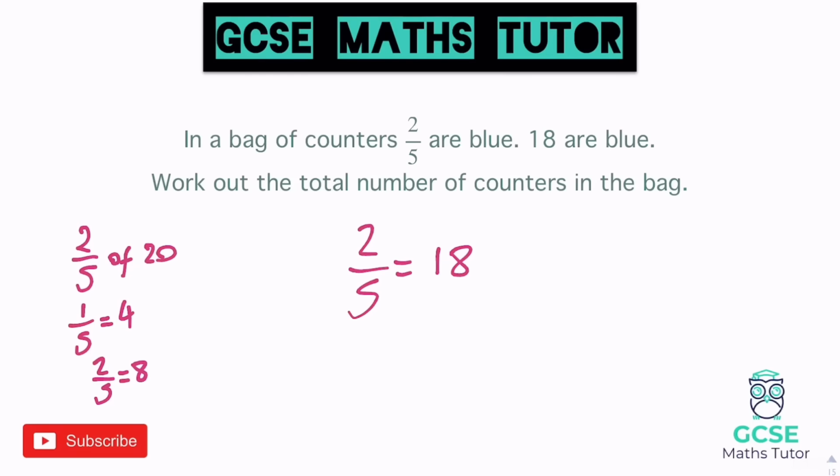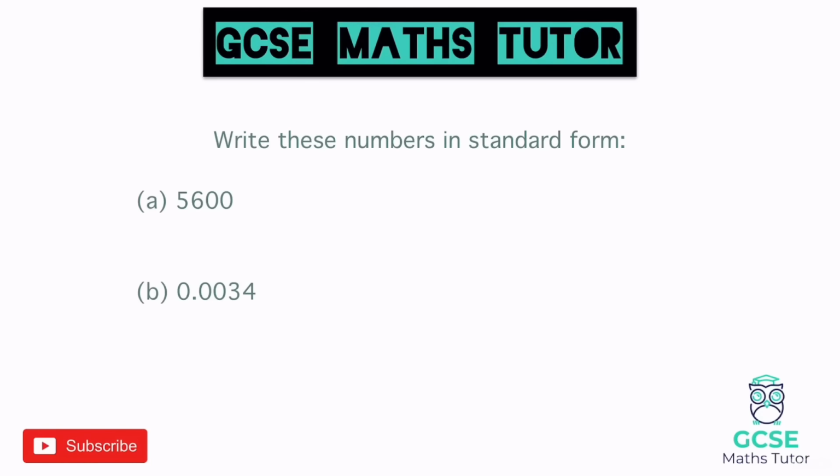So if I want to work out 1/5 in this scenario, I need to divide by the top this time, because that gives me 1/5, half of that, so 1/5 would be 9, and then to work out 5/5, the original amount, we could times that by 5, and we would get 5/5 equaling 45 counters. There you go, so that's our scenario there. So slightly different, the other way around obviously to working out a fraction of an amount, it says that that fraction is 18. So dividing it by 2 to get 1/5 and then timesing it by 5 to get the original amount.